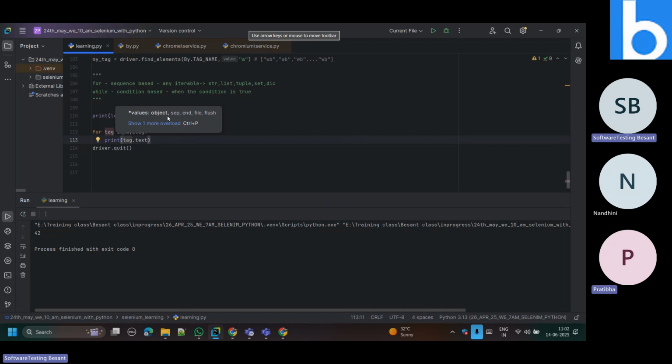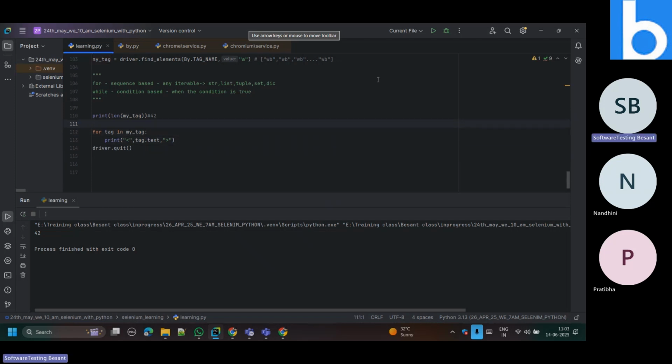From the 42 tags, we will be getting each text. Sometimes we may expect empty spaces as well, because the first element is an empty space, right, as we got in the previous run. Multiple empty spaces may be there, so I'm trying to print this to understand how many there are.